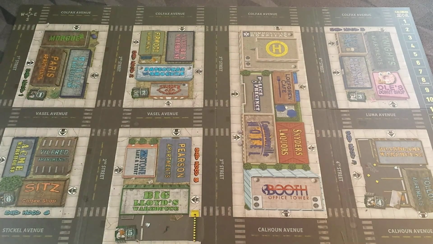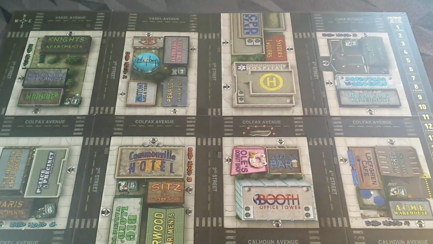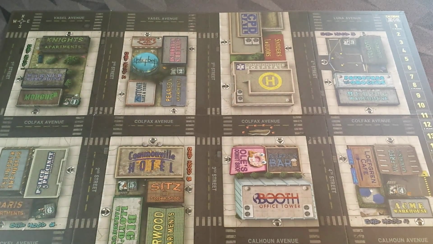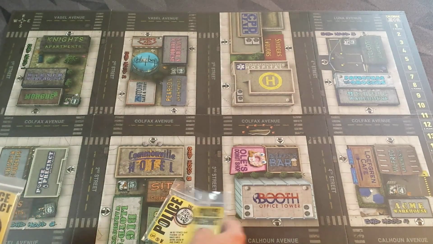Now, I've already told you that this is a double-sided board, so let's take a look at the other side. All right. This is the Unterbilly side. As the rules say, this is the game you want to play if you want a little bit of a dirtier, grittier, seedier kind of experience. The next thing I need to show you are the different expansions that can come, do come with the game.